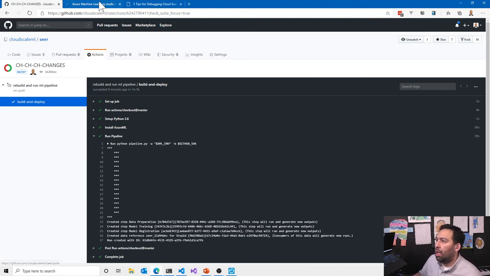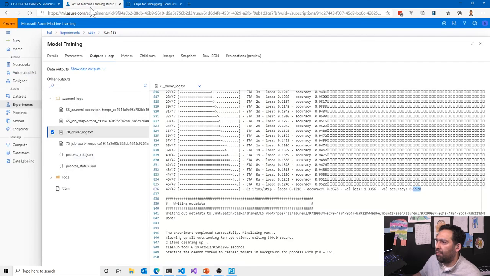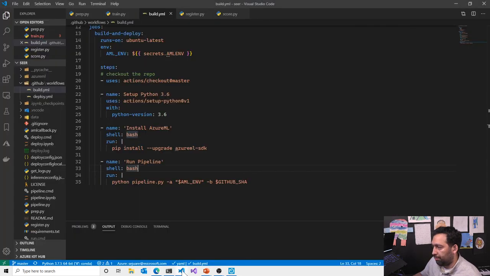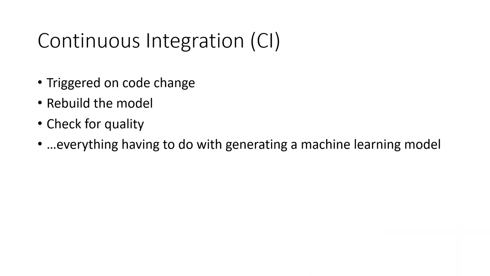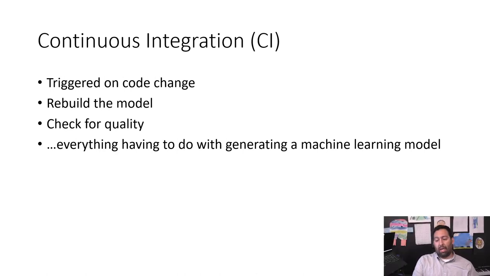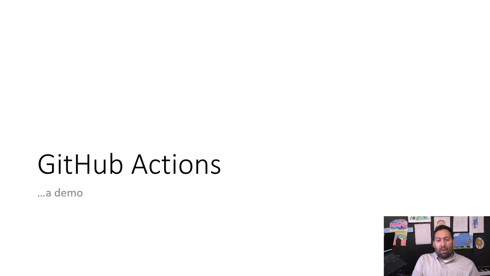Okay. Very nice. Something is wrong with my other thing, and we'll figure it out, but I actually have a deploy that should work. Okay. So this is for continuous integration. All right, so basically CI is for anything having to do with building the actual model. Okay. So I did the GitHub Actions demo. It's basically a YAML file.